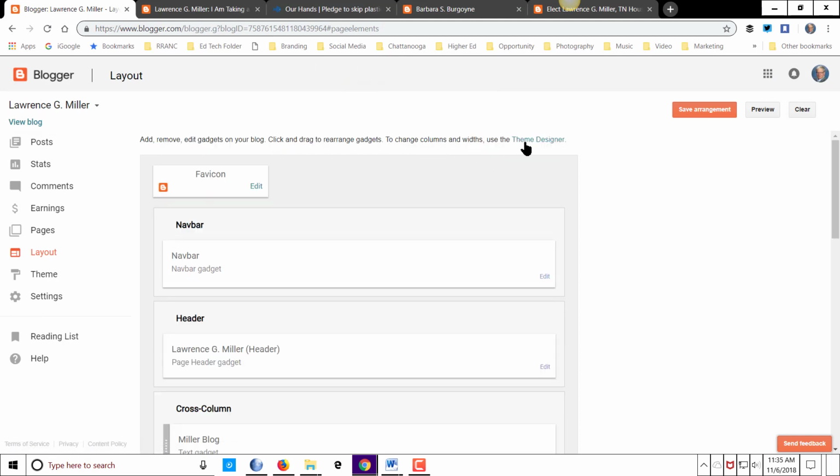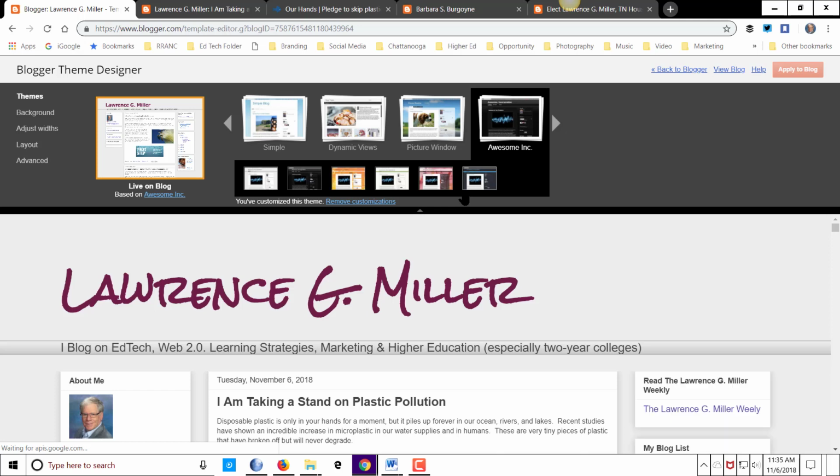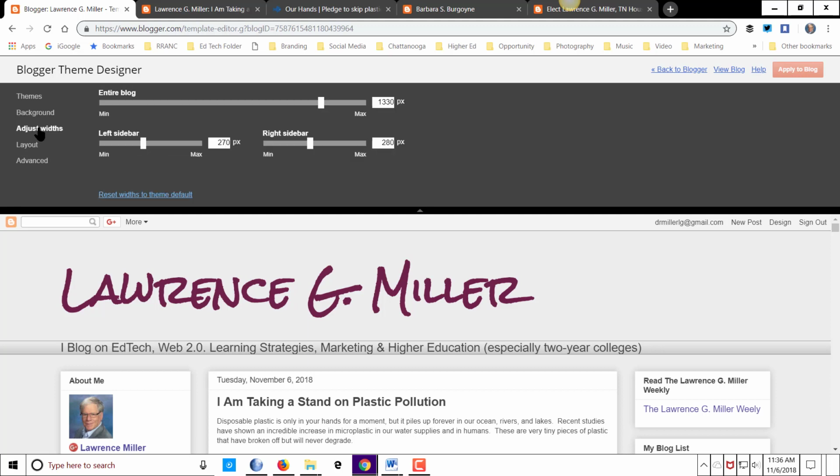Up here, you go to the theme designer area. And this is the real important interface. It lets you customize your look and feel beyond the themes. So you could select a theme but use a different type style, for example. So you can have a background. You can adjust the widths of your sidebars.